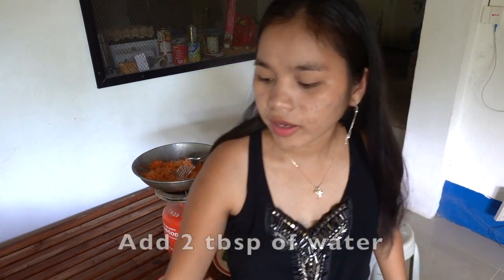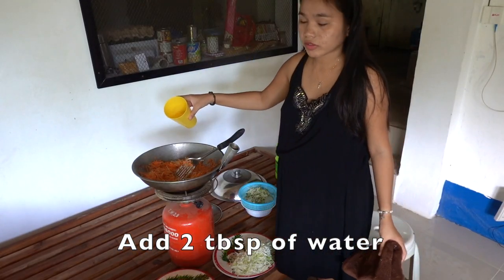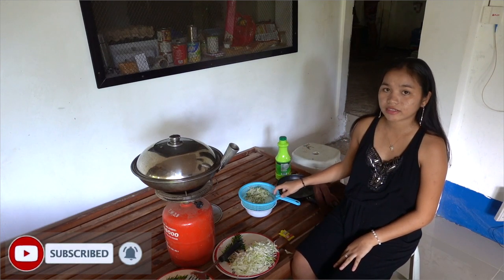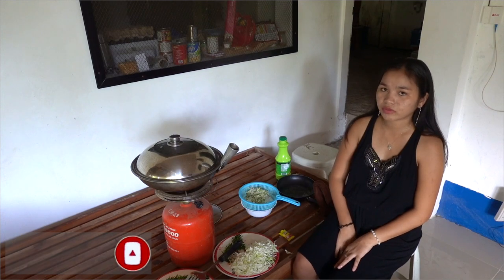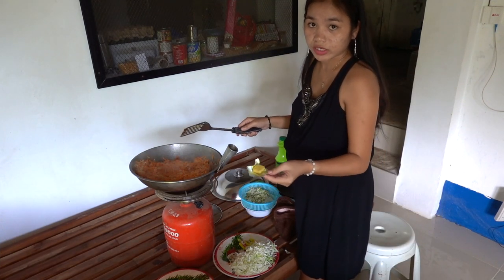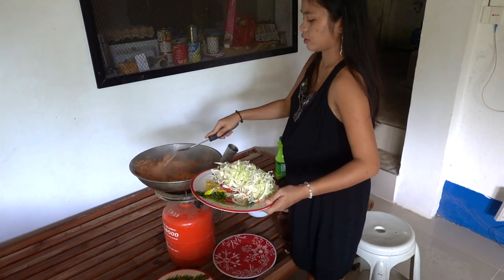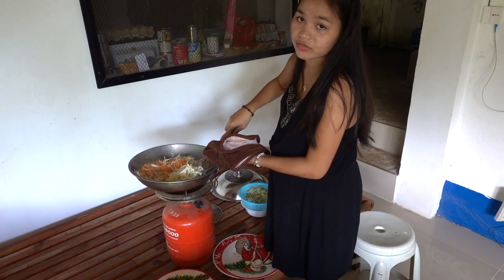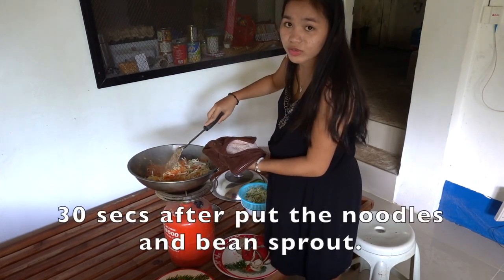We are going to add a little bit of water. Then next, we are going to put this cabbage and this noodles and bean sprout. Let's put chicken broth, which is in chicken broth in cubes. Gonna get melt. Put the cabbage. Wow, this is a lot. This is all vegetables. It looks so colorful.